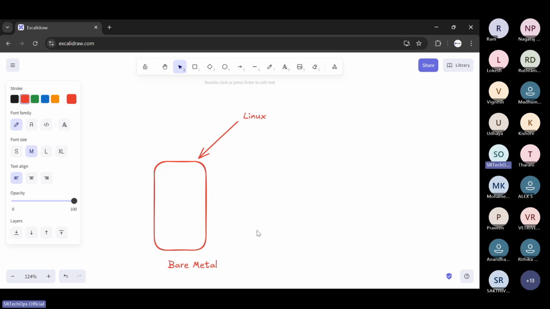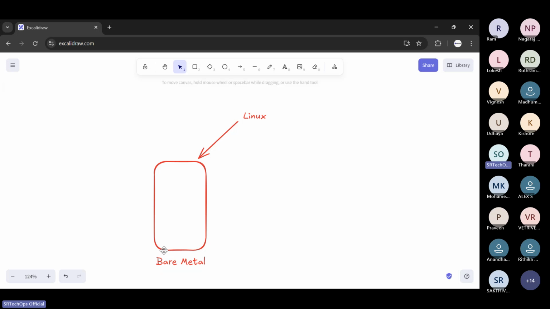Your physical laptop, your physical PC, is your bare metal. Technically, your physical machine, your physical hardware, is called bare metal. So you can install your Linux OS on your bare metal.